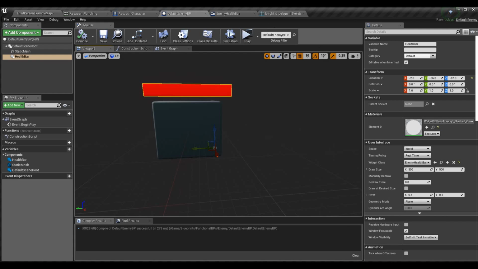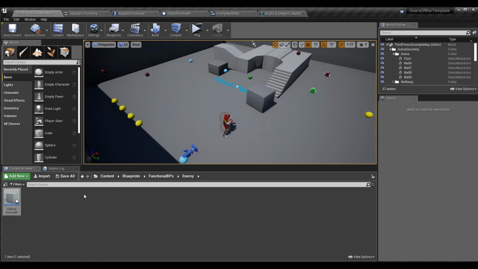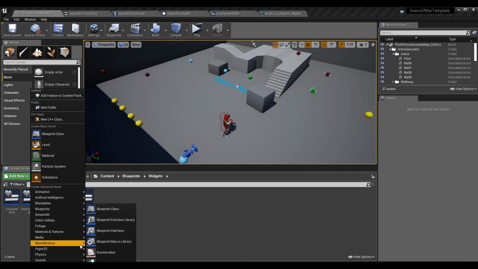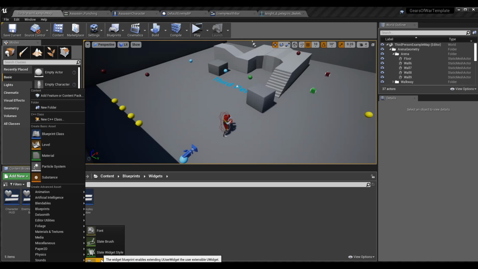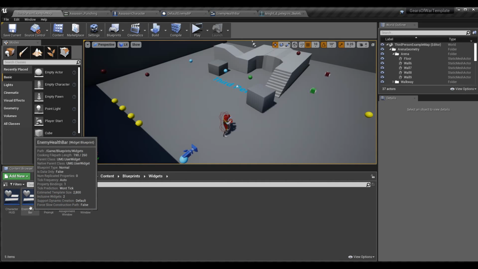What we're going to do now is actually make our widget before we go into begin play, because then the logic in begin play will make more sense once we have our widget. So I'm going to save because I moved that around a bit. If we go to where you want to make your widget, and I just have mine in Blueprint, widgets, you hit add new. And again, mine always goes off the screen because of the way I record, but you see right under sounds here, sounds is what's highlighting. The box right under that is user interface. And you can actually see this is widget blueprint right here, the very bottom one. So you can't read the text, but right under Slate widget style, you'll see it, widget blueprint. Make that, click that. I called mine enemy health bar, so name it whatever you want.